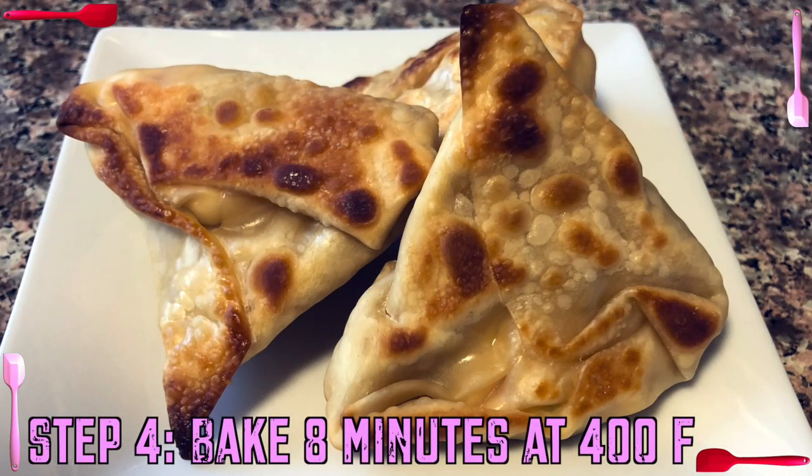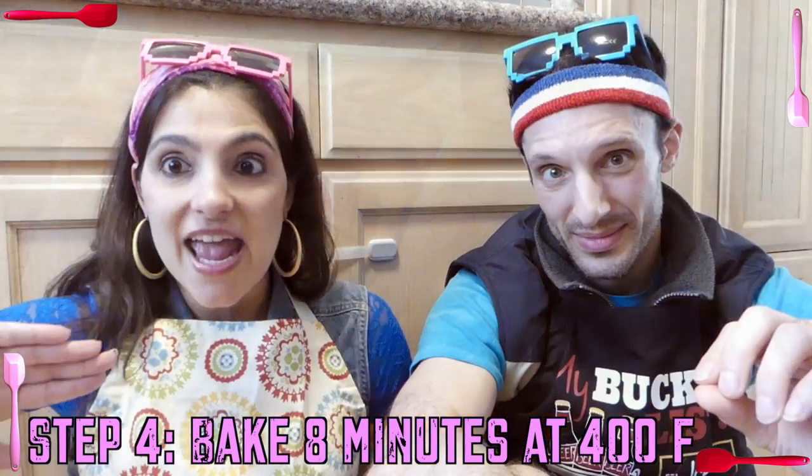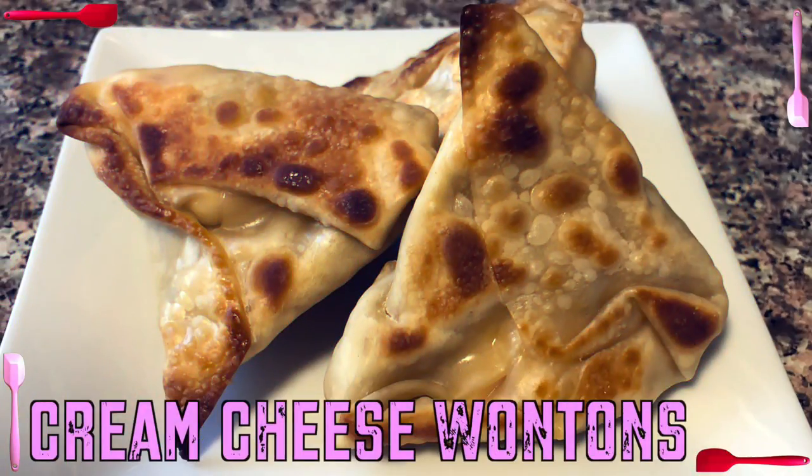Final step. Bake them at 400 degrees for 8 minutes. At first, this one over here was like, no, 8 minutes, it's going to be too short. It was perfect. Right, perfect, spot on, because of the oil. We're not frying, you're baking with a little oil. It's different. Jalapeno, sriracha, cream cheese wontons.